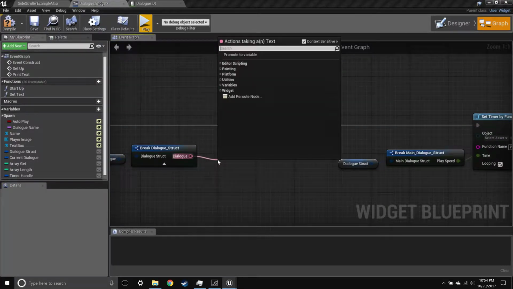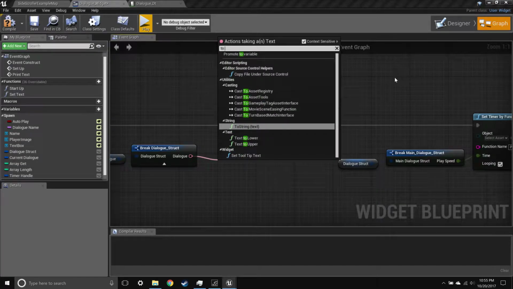So what we have to do is convert each character into an array, so that way you can use a get node to basically give that printing animation or whatever you want to call it.